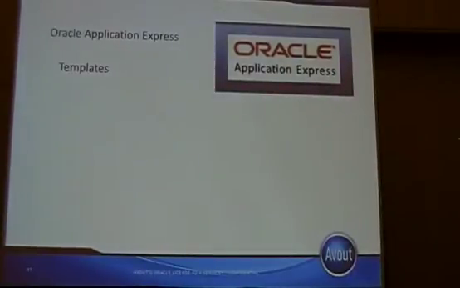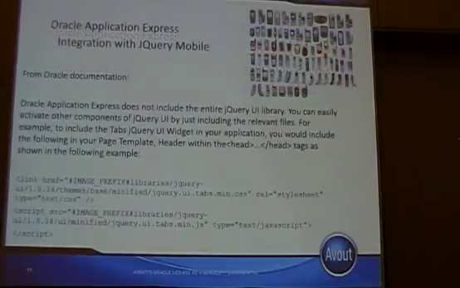So again, we talked about what templates are, right? Templates are the individual components that make up our page, whether we're talking about a report or a button or a text box or anything like that. Templates are then grouped together in a theme. Oracle provides one theme for you for mobile development as of right now. You know they're going to give more and more as time goes on. But as of right now, there's just one theme. You're not limited to that theme. You can certainly take that theme and enhance it, change it around, save it as a new theme. But for the purpose of this demonstration, we're going to use the default theme that comes with Oracle Application Express. We're going to go through, we're going to build our application.